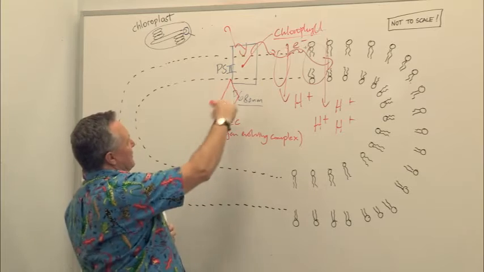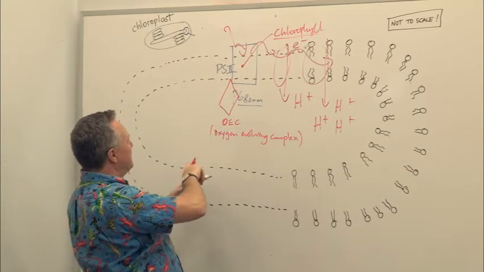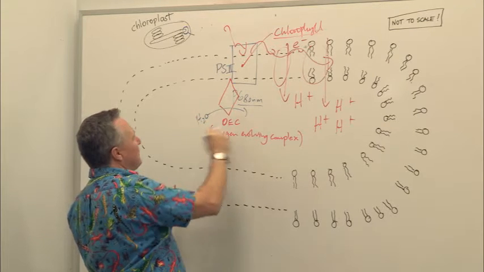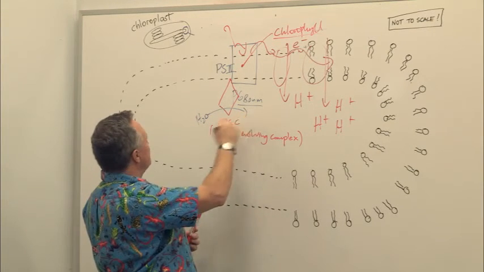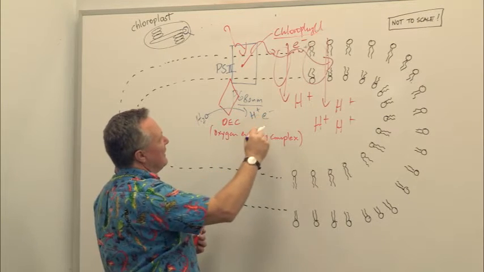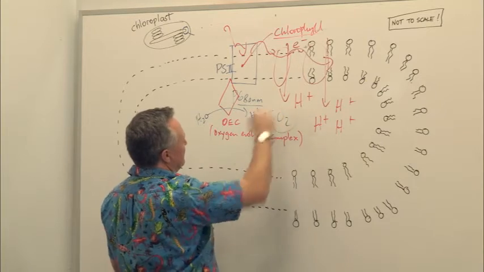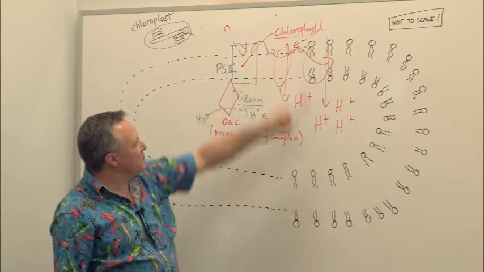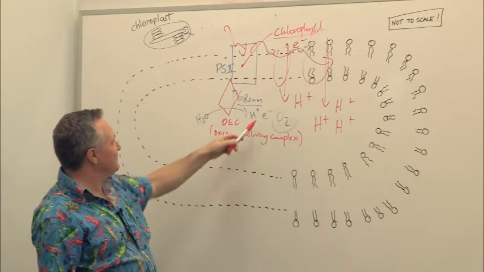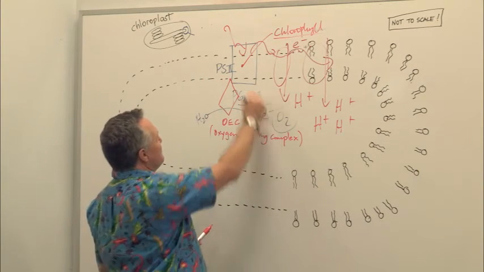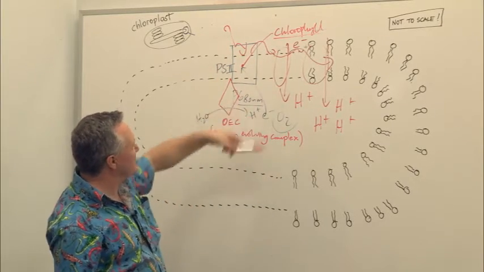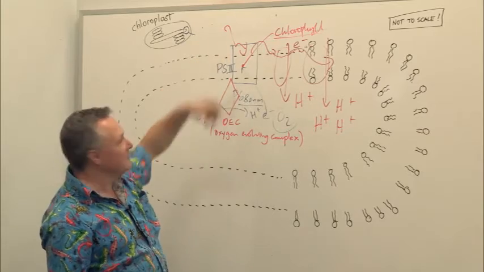The other thing, there's another reaction here where the water is being split by this oxygen evolving complex, being driven by light as well. So it's another way of creating hydrogens and electrons. You've got hydrogens, electrons, and then the oxygen, which is given off. So you get hydrogen being pumped across. As each of the chlorophylls loses an electron, it gains another one. So it's a continuous process which jumps back onto the chlorophyll and then is lost again by more light energy. So it's like a continuous process.